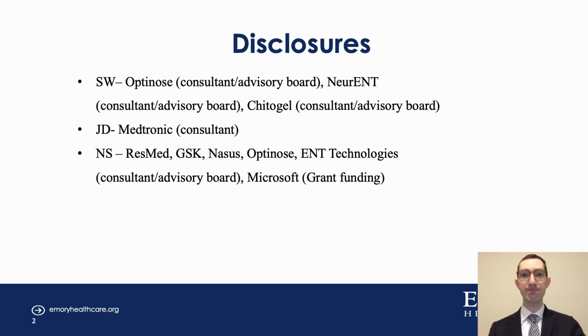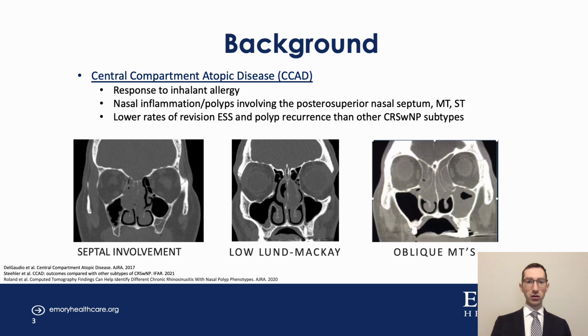I'd like to start off by providing a brief background about central compartment atopic disease, or CCAD as I'll refer to it. This disease process was first characterized just 5 years ago in 2017. At that point, it was recognized that there's a subset of patients who have chronic rhinosinusitis with nasal polyps who have somewhat of a unique phenotype.